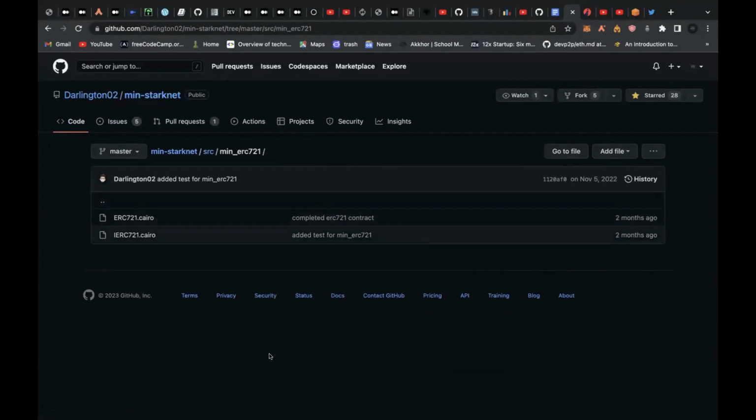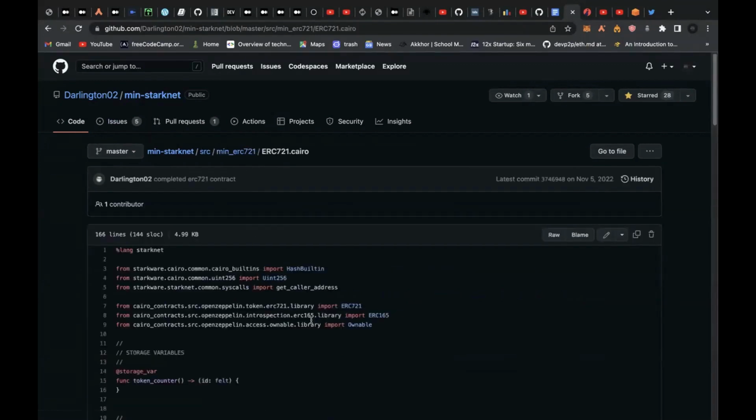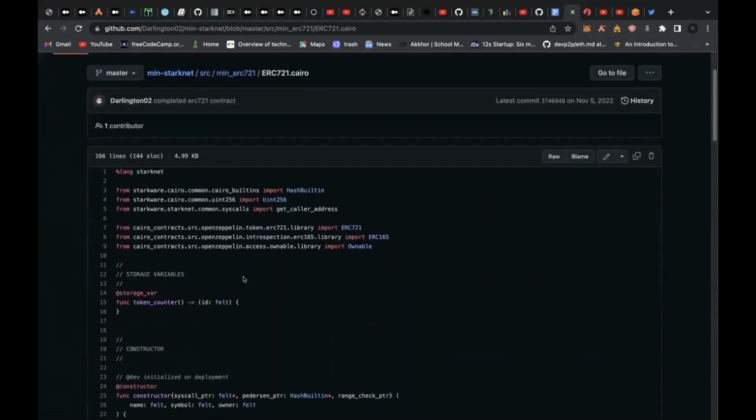All right, cool. As we already know, ERC721 is the NFT standard, the non-fungible token standard. Let me quickly go through the code and explain the Cairo code, and we'll go ahead from there. I'm assuming you don't really know much about Cairo, which might not be the case, but I want everybody to be on the same page. This long StarkNet line basically says that this is a contract, because you can use Cairo to build a normal program, which is not a smart contract.